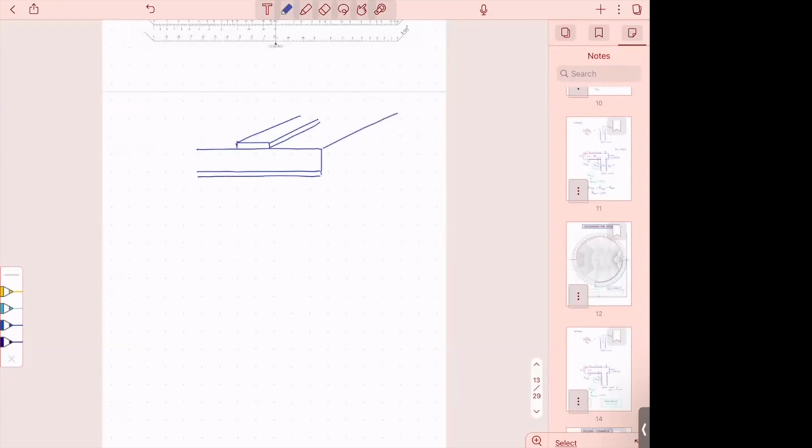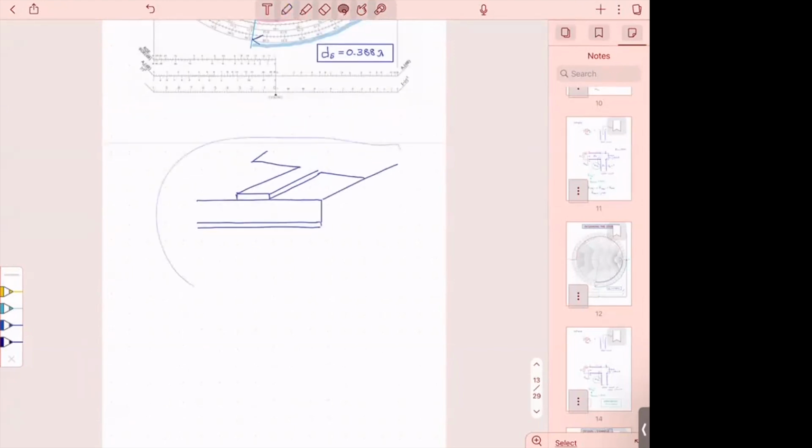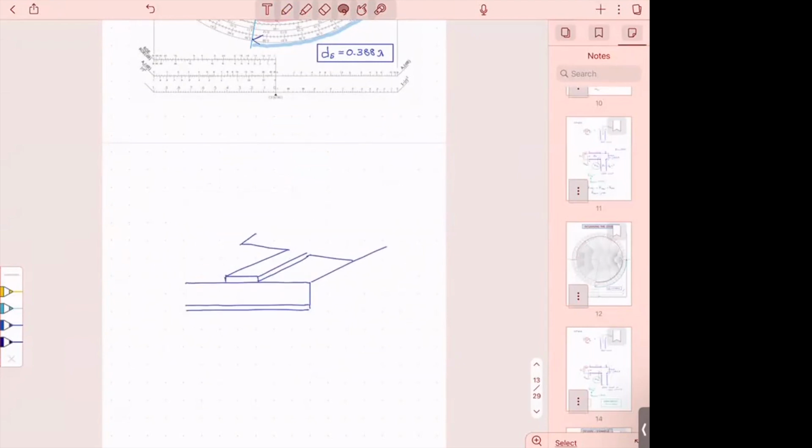And then somewhere here is the opening to my antenna. You can assume that the antenna can be a dipole, or can be a patch antenna. I don't know, you have not seen them, but I will show it to you so you can relate to some real circuits. Okay, so a patch antenna can look like this, like a square patch. All right, and it is on the same substrate with your microstrip line.